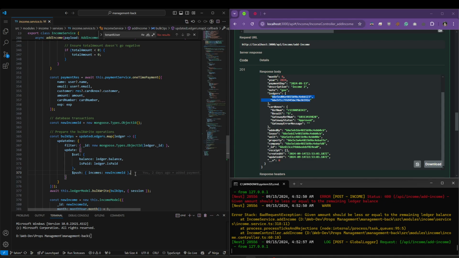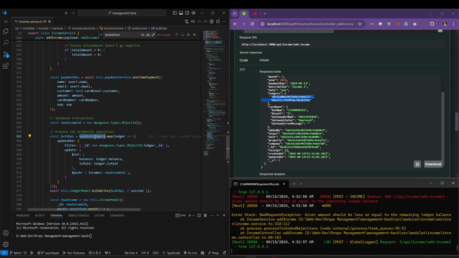For example, instead we could have used updateMany. But what updateMany does is basically update the same specific fields for each of the objects. For bulk operations, it updates specific fields for specific data. It's that easy to implement.